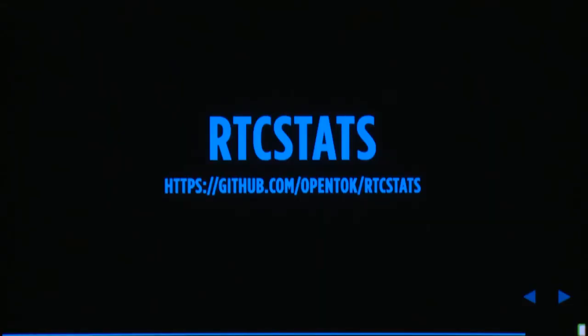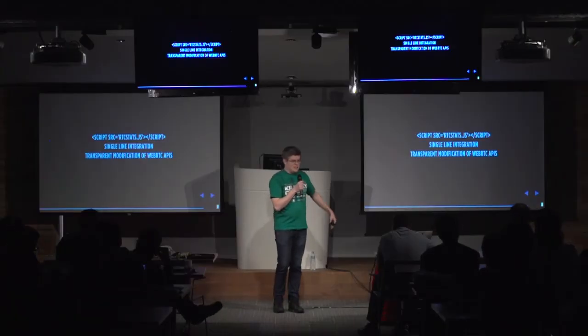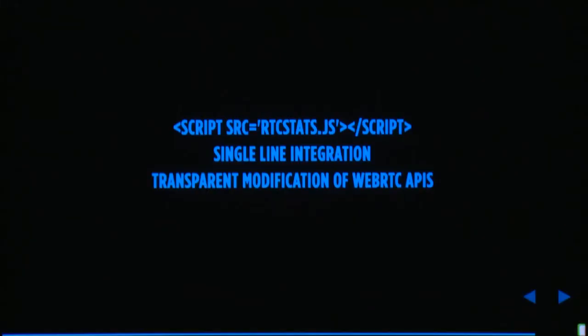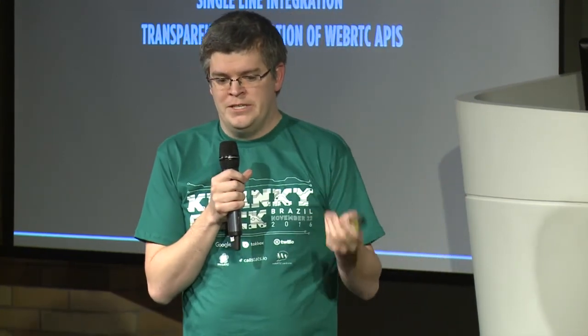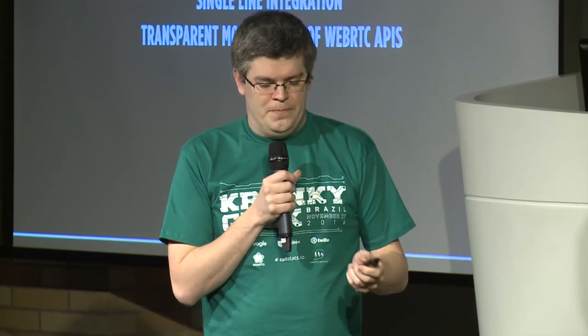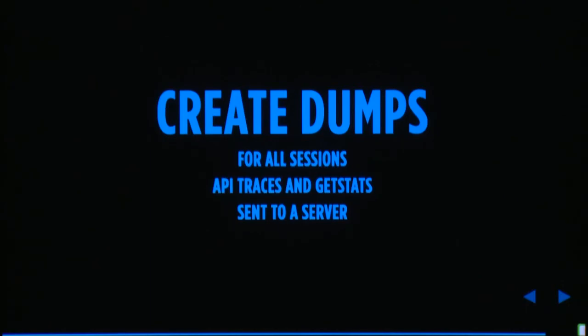So then we started doing a thing to automatically collect that data for each and every call. We open sourced it. It is available on that URL. It is a joint project between us and TalkBox. And you just include a single line of JavaScript before any of your WebRTC stuff. So it's just a single line, no integration. You can have a deeper integration if you want to, but it's optional. And it transparently modifies all the WebRTC APIs, and it inserts itself into them. And that way you can create the dumps like you have from WebRTC internals for all sessions that you run, which can be quite a lot of data. And you send all the API traces and the getstats data to a server. And then you can really figure out what is going on.